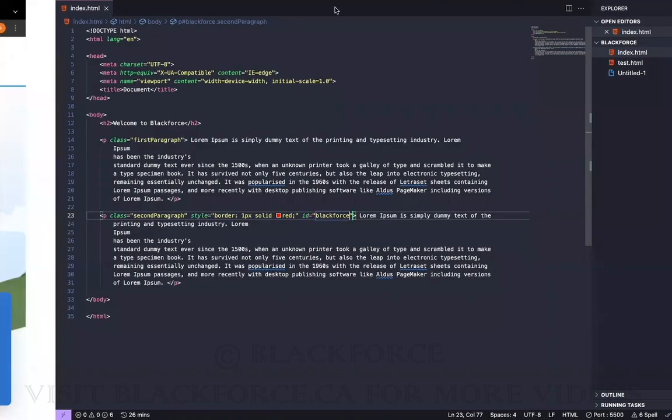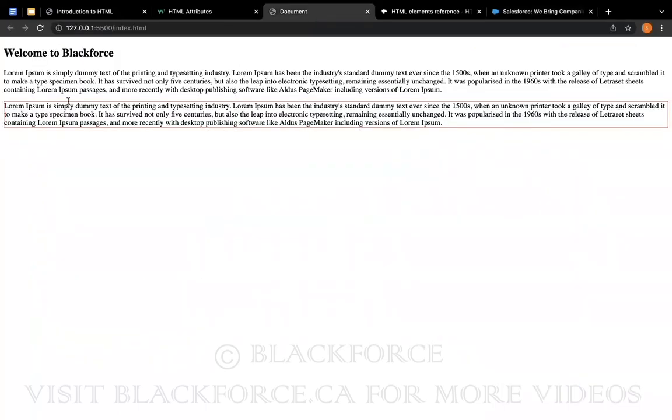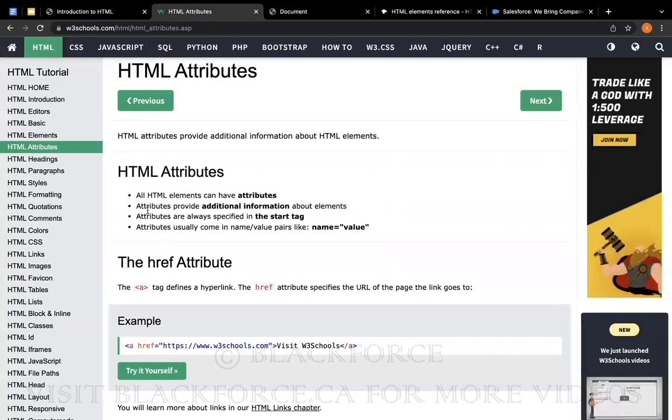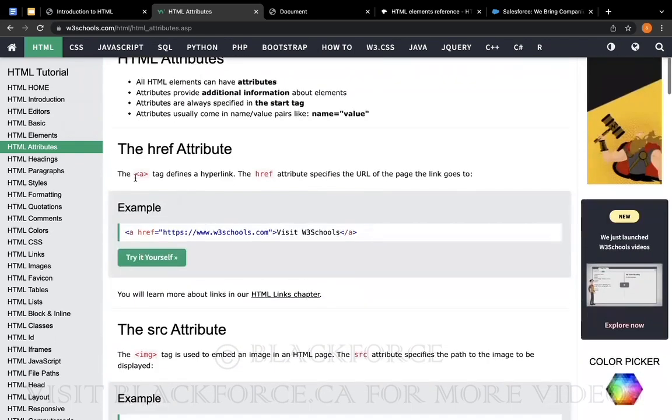Okay, so if I go here, you can see this is the same text, but I just applied some other extra things on this particular one. So you can see the ID. You can see attributes as a way to add additional information to particular elements, and apply styling and other additional features on elements. So we're going to go for that.